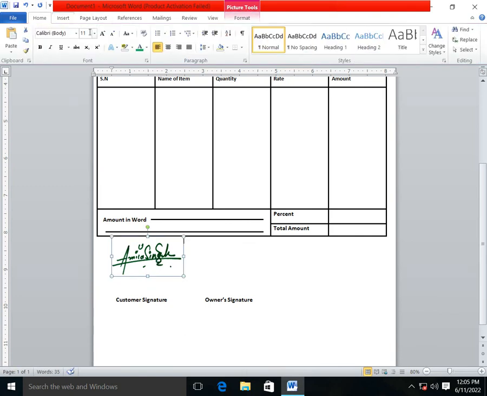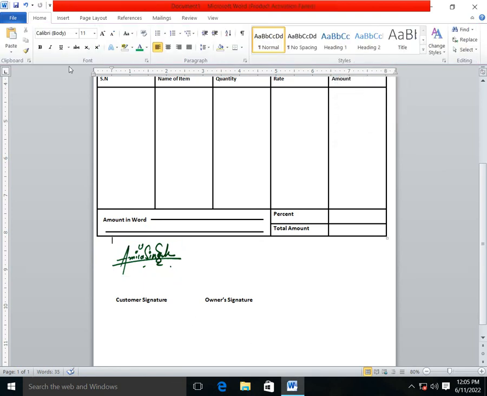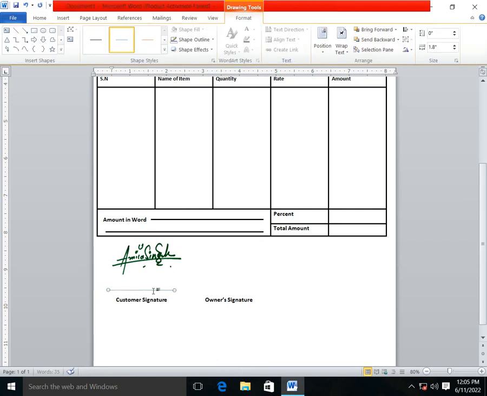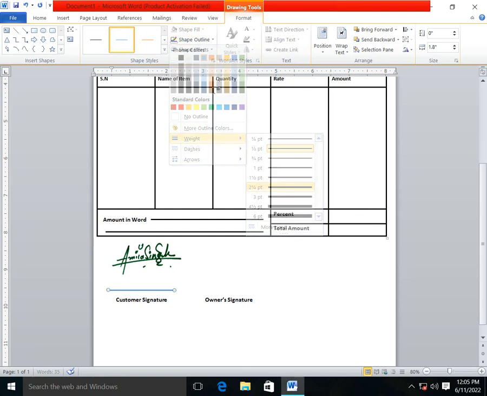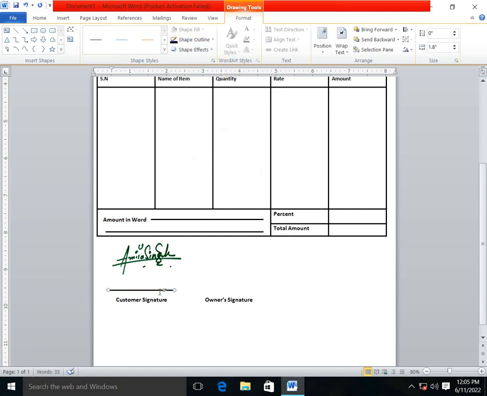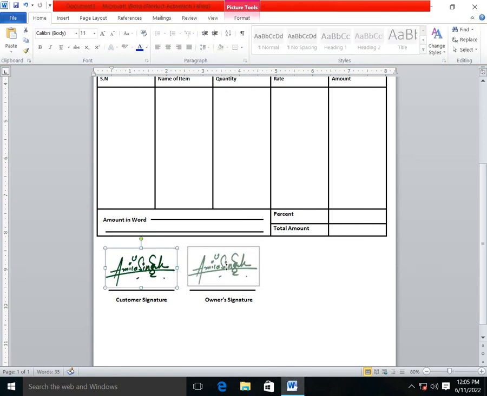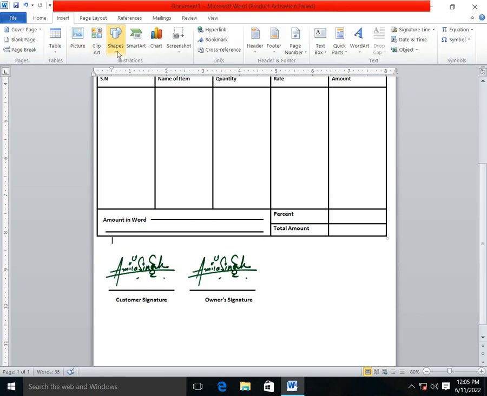Before it I want to use a line in this way. Go to shape outline and increase the weight and also make a duplicate. Now I will adjust the signature in this way.